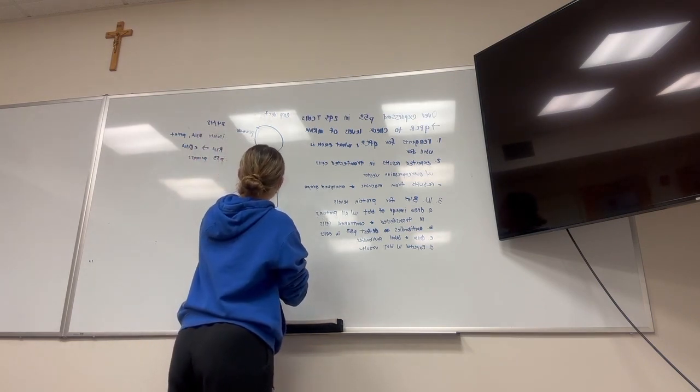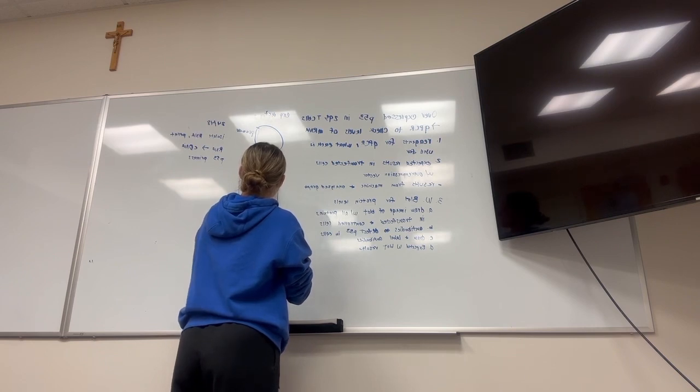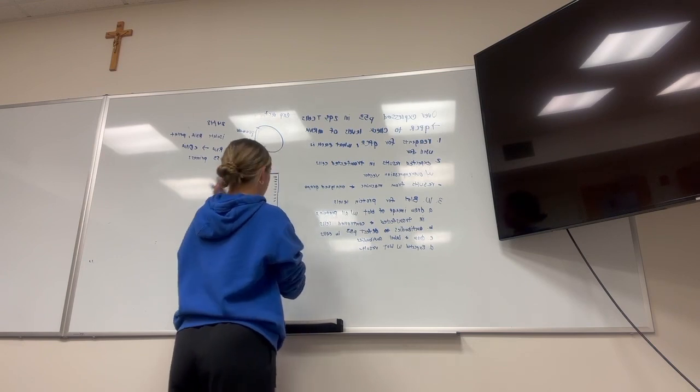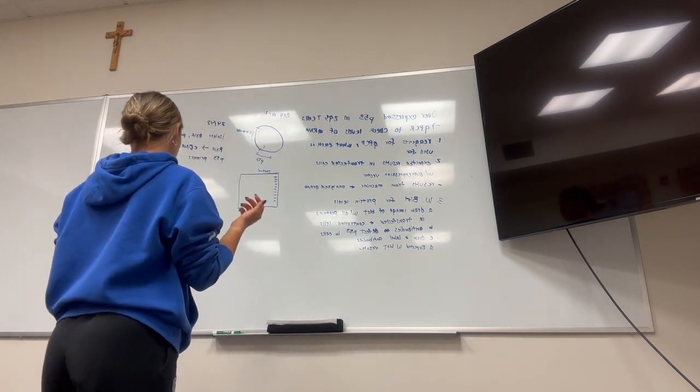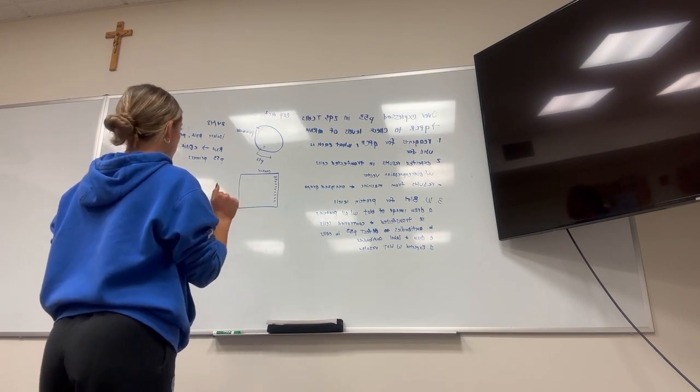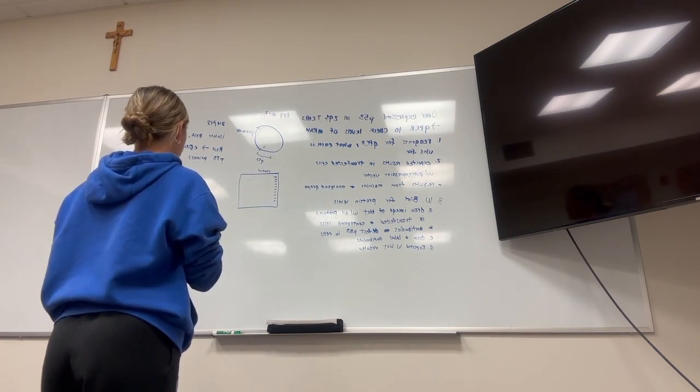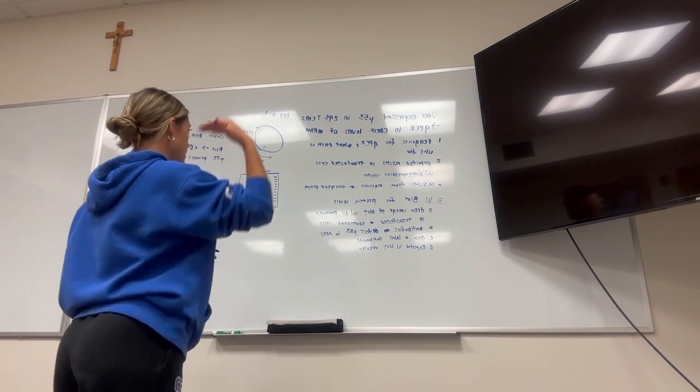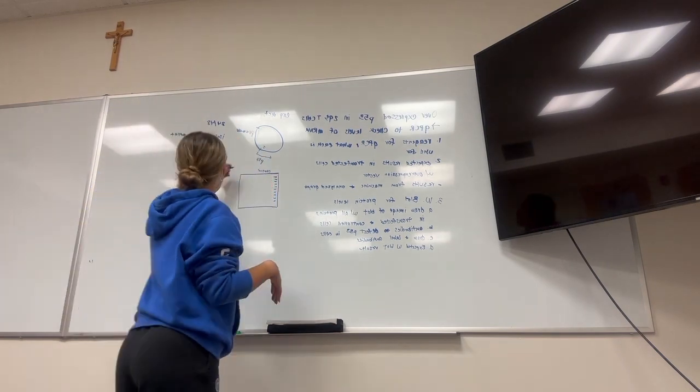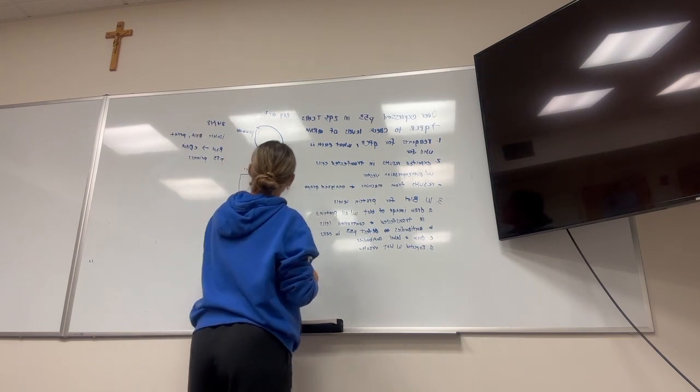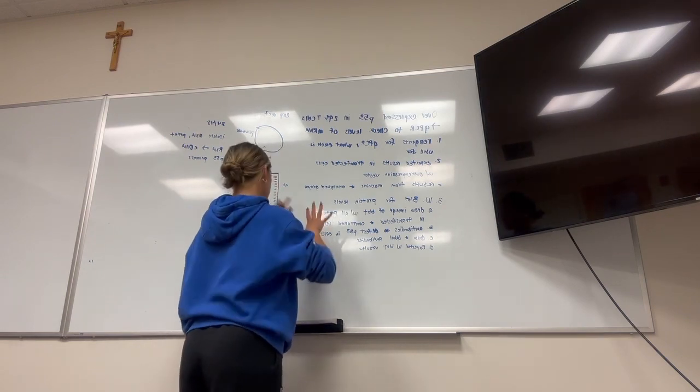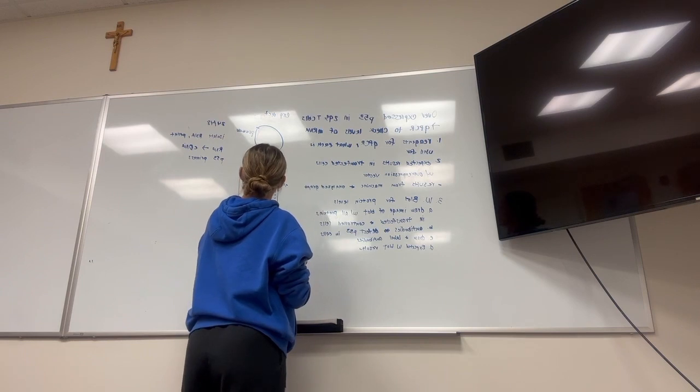We're going to have our DNA ladder to see the size of the DNA bands. We're going to have our control which is going to have no overexpression vector but it's going to have the p53 primer so we can see how much p53 is in the control. Then we're going to have the overexpression p53. Let's just say this is about size 50 - we're going to have a little bit in the control and then a lot more in the overexpression.